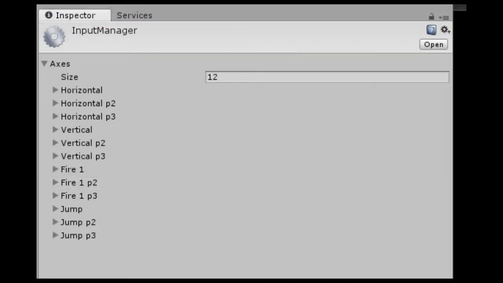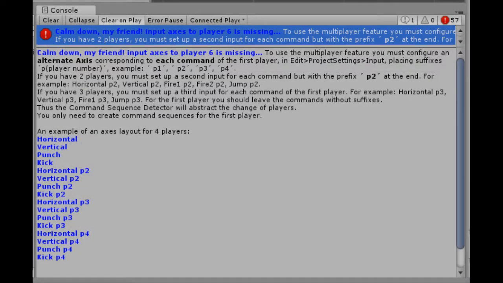To use three players is the same thing. You should configure, for example, horizontal P3, vertical P3, fire P3, jump P3, and so on. If you forget to set this, you will be warned on the console, and it will give you instructions.